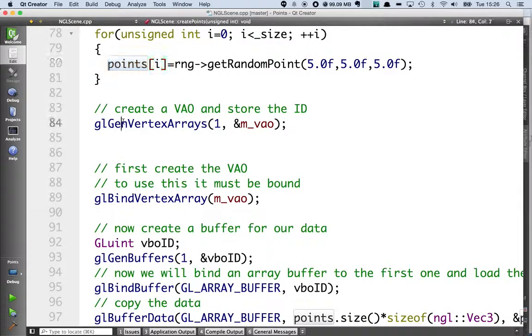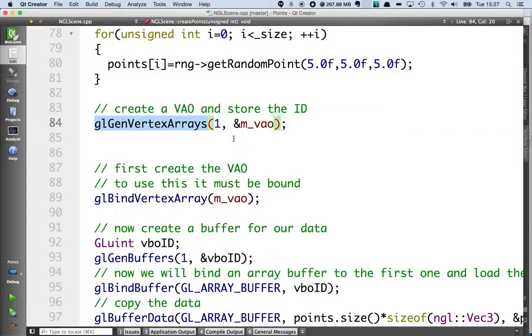Now I'm going to create a vertex array object. Now a vertex array object is a state object within OpenGL, and it will remember any buffers that we create and any vertex attribute pointers that we set. So it's a state object that remembers the current state when it was set, and we can recall that very quickly. If you look in the help on the blog post, there's a link to the man page for this.